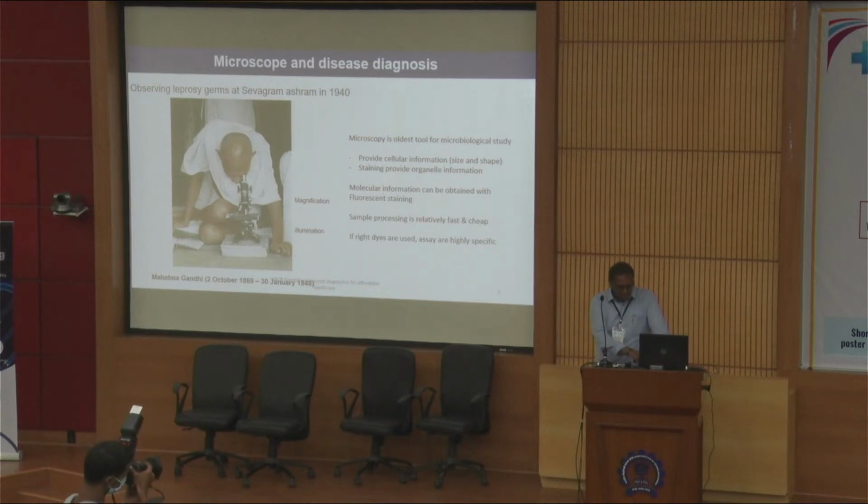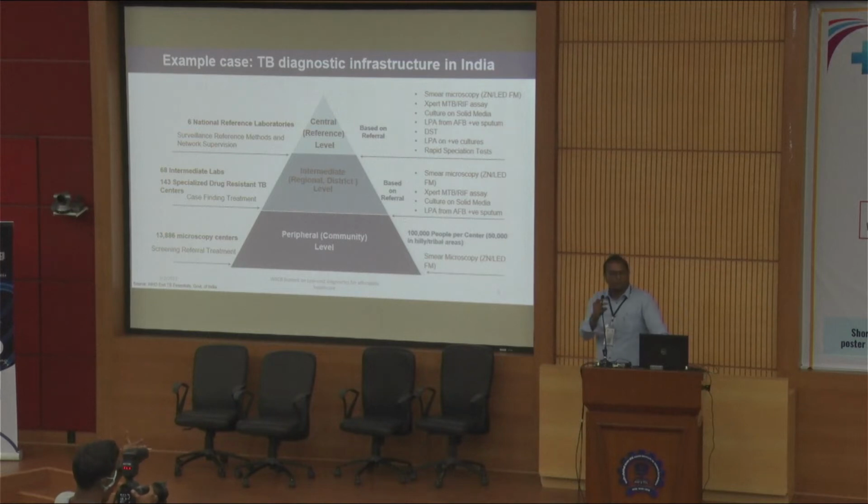So this is one of the needs for microscopy, and we had a good number of people related to TB here. This is the current status of tuberculosis diagnostics in India. You have a 3-tier system: primary, secondary, and tertiary care centers. What is important to notice is that our first line of diagnostics in tuberculosis is actually the microscopy centers. There are about 14,000 microscopy places where you identify whether a patient has tuberculosis or not. Diagnostics has got a lot of new meaning with COVID, right? All of us got experience with tests, molecular assays, PCR.